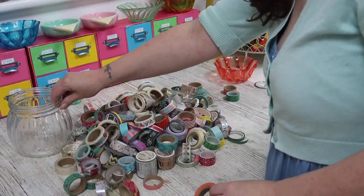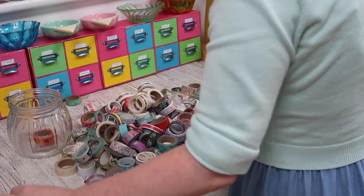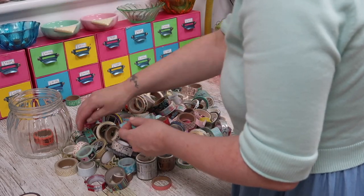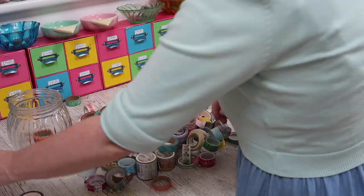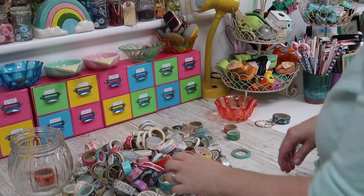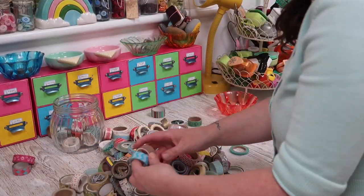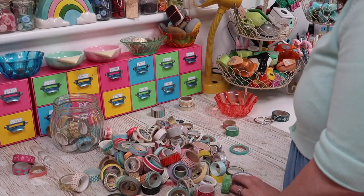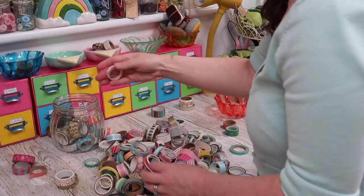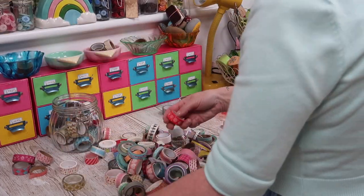I'm going to start putting them into piles and see what I come up with. This storage — I'm using little trifle or dessert dishes — I think they're so cute and such a handy way to store craft items because they look really sweet and they're open, so it's easy to get things out, unlike buttons in a jar where you have to physically open it. These ones are really cheap — I picked these up in Tiger as well. Tiger, if you've got one near you, is such a great place for storage. It varies every season which is really fun. The little ice cream pots — some are ceramic, some are plastic like the blue thick acrylic one, and the pale green one is from a charity shop — glass, about 50p each.